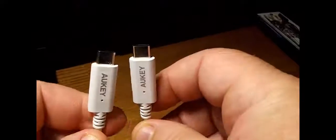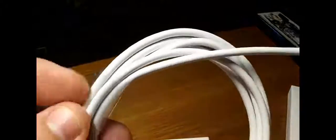Got the backwards AUKEYs on there. Male to male USB Type-C. They come with a little plastic guard on there to keep everything nice and neat. This is the 6.6 foot variety. You can see the cable is a nice bendy, plasticky, like a rubber. They got really well constructed ends on them, so you're not going to have any problem with overusing these. This is actually a second pair, so I have another one that's on my computer actually right now. Very nice, very clean.